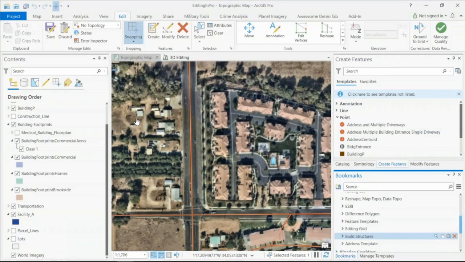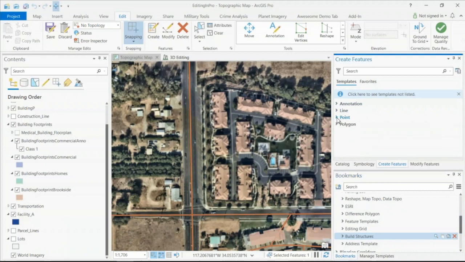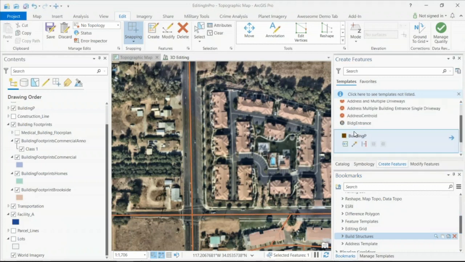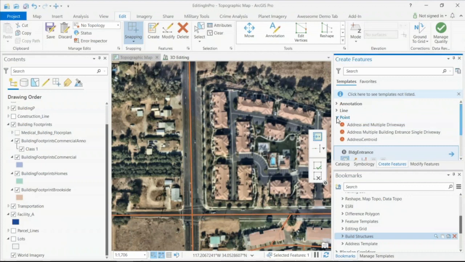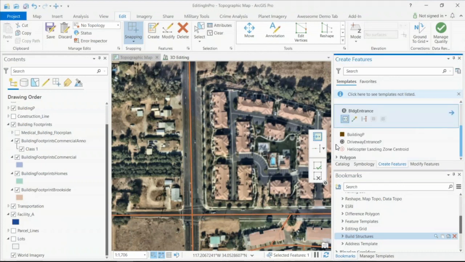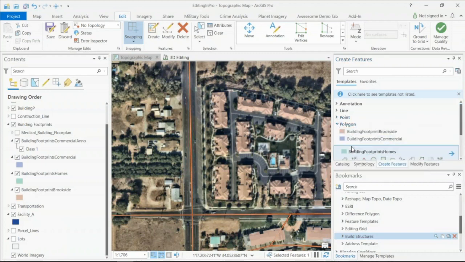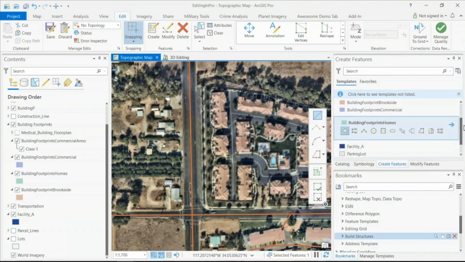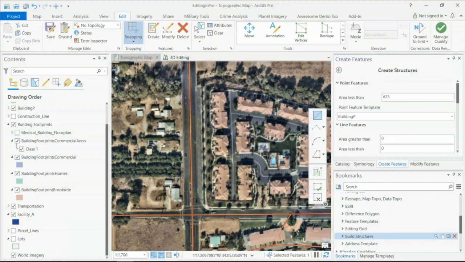One of the other really great tools in production mapping is the build structures tool. So I'm going to take this area feature. So if I'm collecting, say, a building, it has different capabilities or different attribution based on its size. And I don't want to have to make all the work of measuring every single building, decide if it's collectible or not. So I can use this create structures tool to do that.